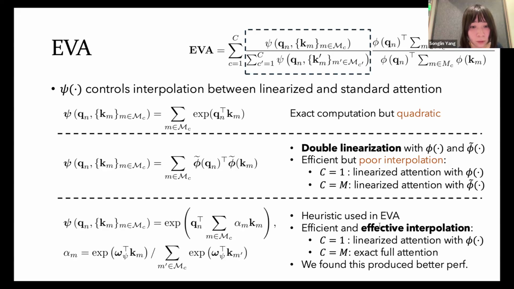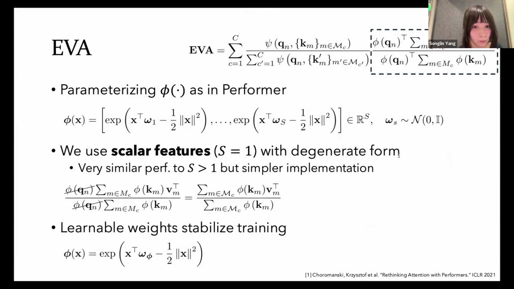So this is the second component. And the next component here is what Sonin mentioned earlier: our choice of how we define the memory slots for each chunk. This involves the random feature function, and we choose it to be identical to the one proposed in Performer, which is a simple exponential function with randomly drawn Gaussian samples. Typically the random feature function phi is defined to be very high dimensional so that it can store much more information for each memory slot.